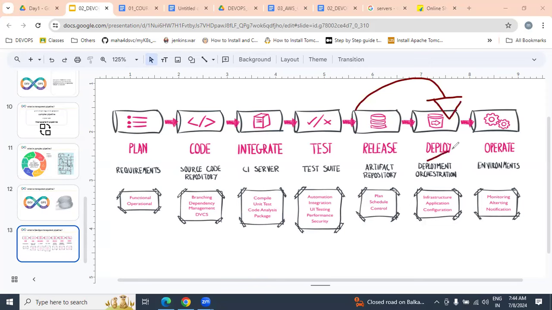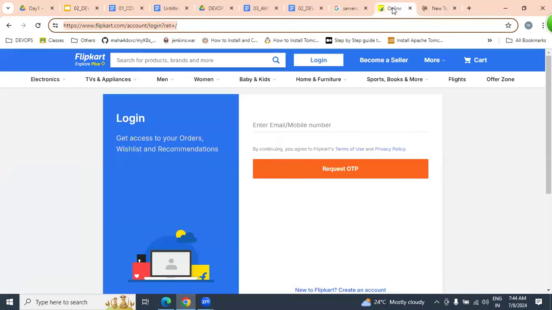We are going to place our websites, our application, on hundreds of servers. What are we calling that? As we discussed in the beginning, placing our websites on hundreds of servers is deployment. Once it is deployed, we can access it on the internet as a website, like Flipkart or Amazon.